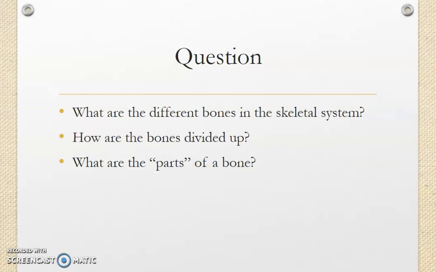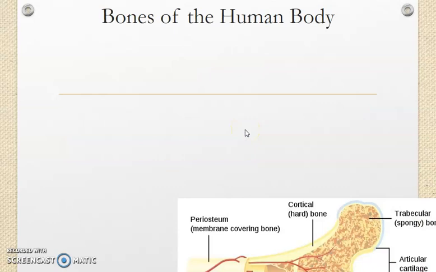What's your forehead? That's your frontal region. Guess what the bone is? Frontal. What's the side of your ear? Temporal. Temporal region, temporal bone. What's your sternum? Oops. What's your breastbone called? Your sternum, your sternal region. So how are bones divided? How would you divide them? And what are the parts of it? Bones have parts? Well, we'll answer those questions.